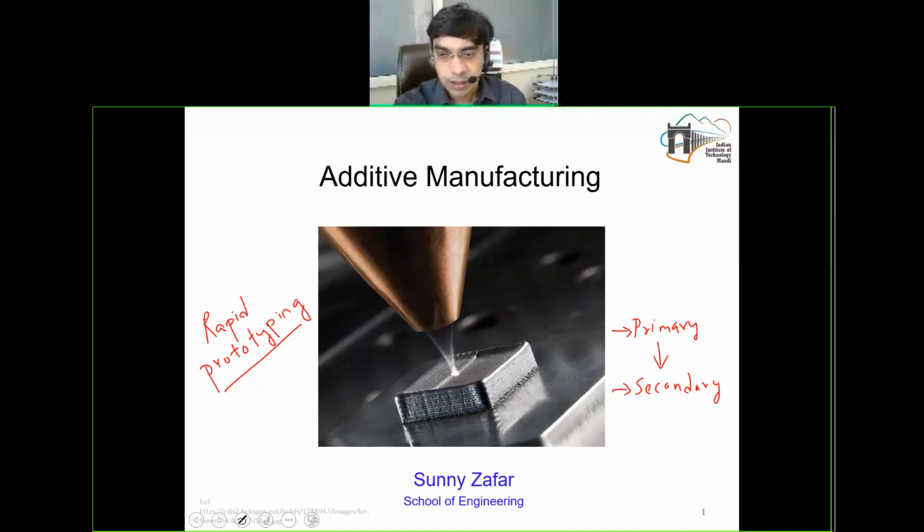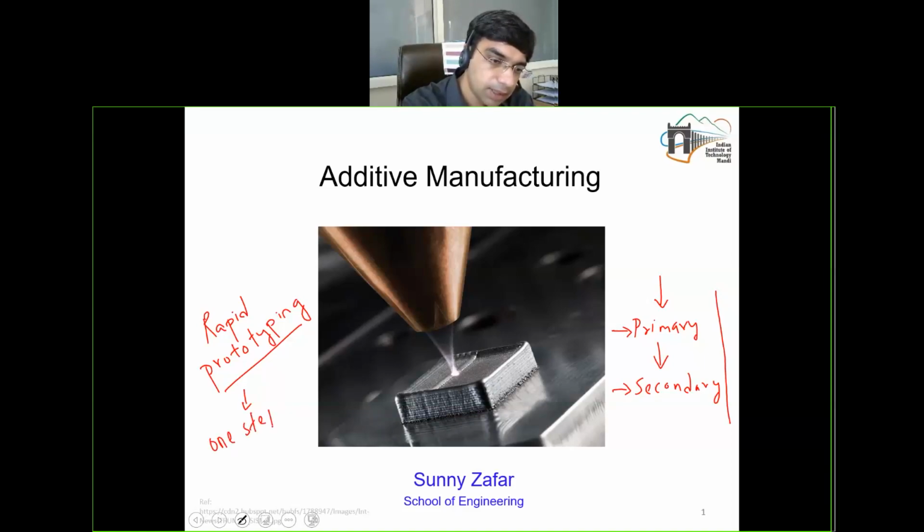But to accomplish all these processes, you need to invest time, which makes the conventional route time consuming. To overcome these steps of different processes, rapid prototyping makes the product in the same process, in one shot or one step.